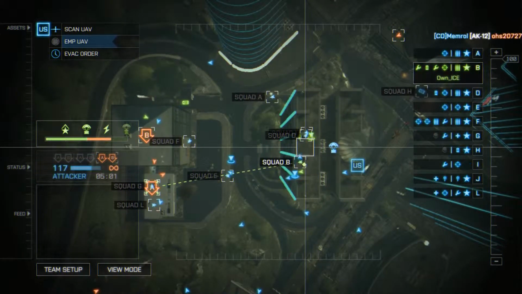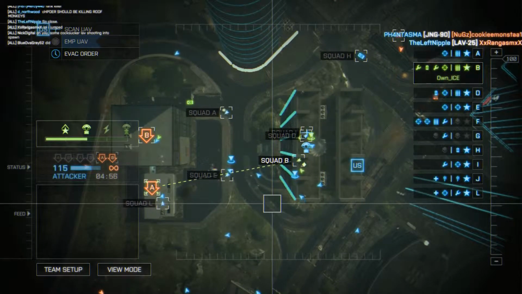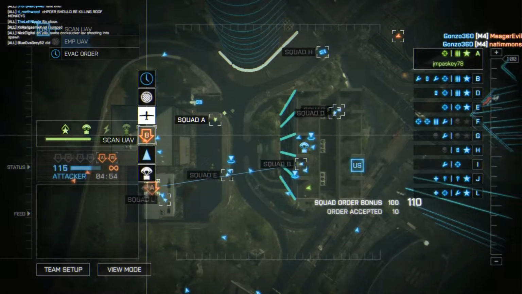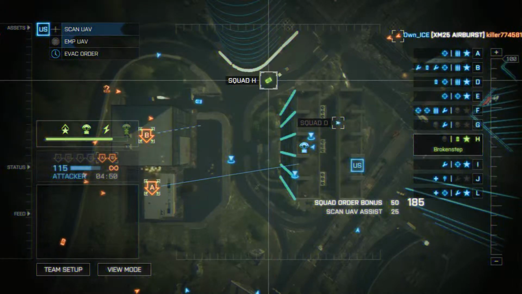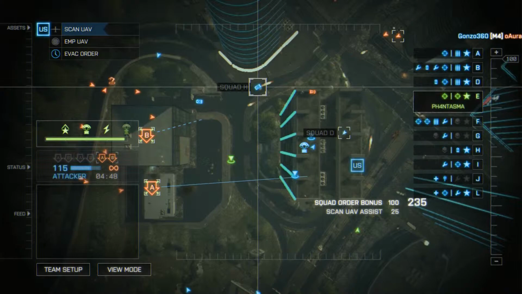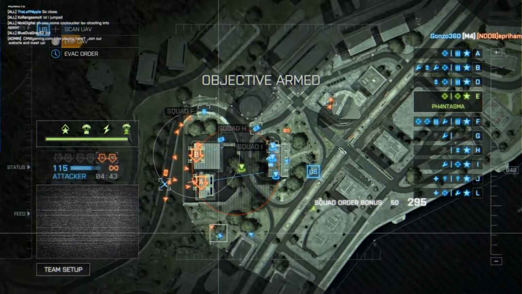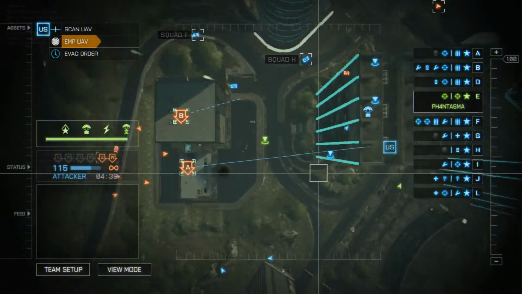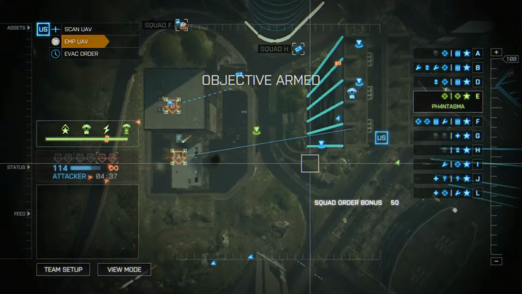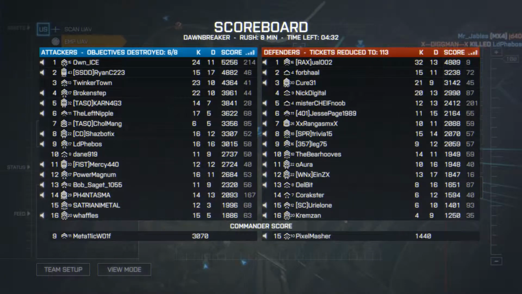I'll give them another supply drop, they seem to be using them. Squad A, I'll assign him there. The UAV scan up. Okay, what other squads can we assign? Order bonus, cool. How am I doing compared to the other commander? Oh, awesome.